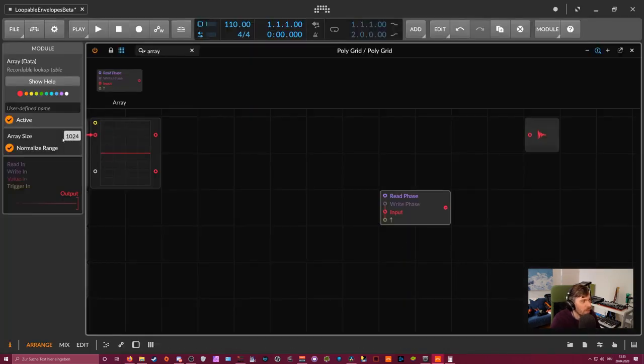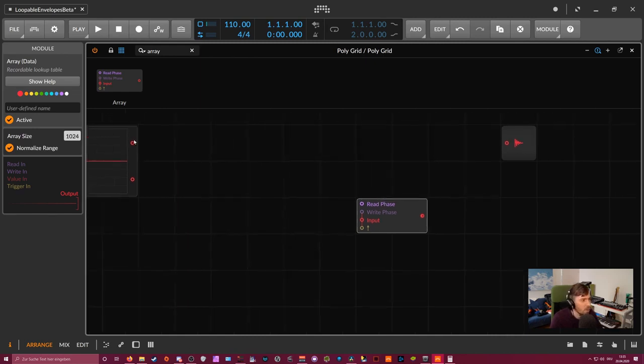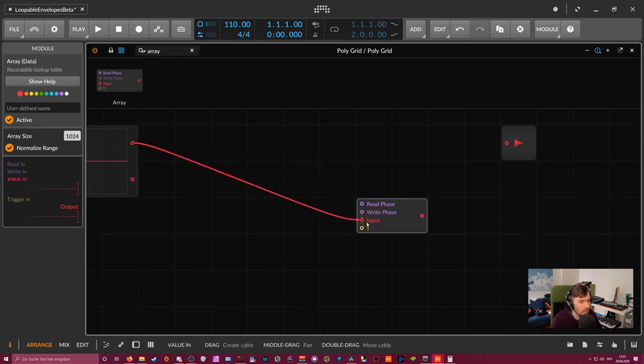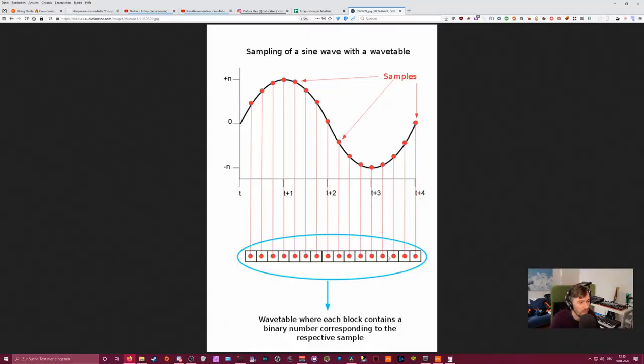In this case, it's 1024 slots. So we sample 1024 data points from our input waveform. All we do now is take the audio output of this patch and hook it up to the input here. So we have something we can sample. And then we need something to change the index number, the slot where we want to store something, right? We want to store something in 1, then 2, then 3, then 4, and so on.